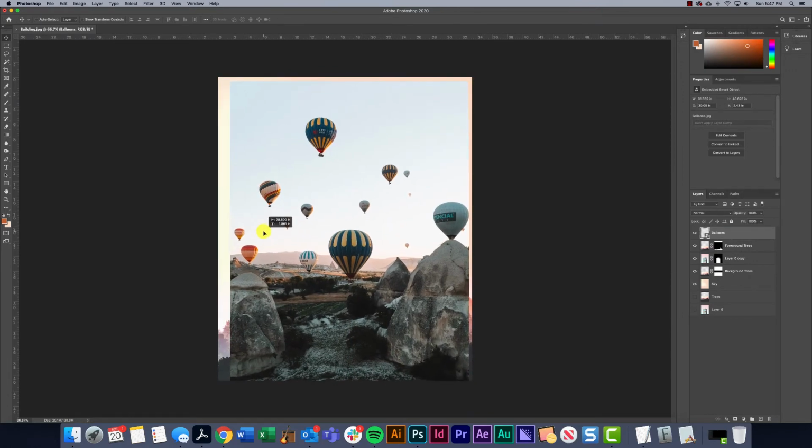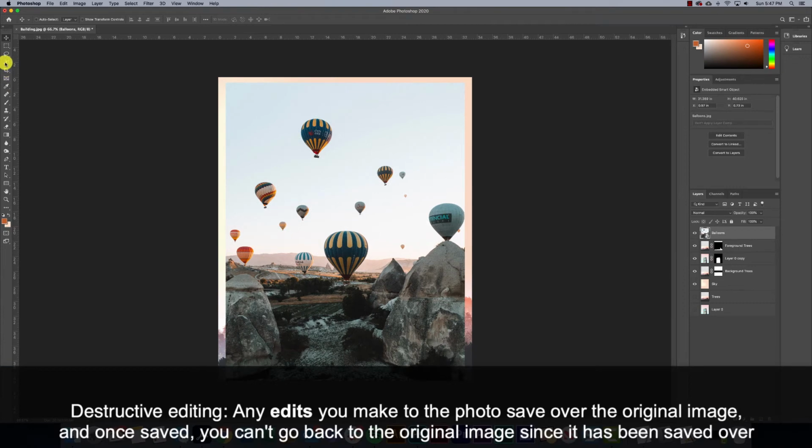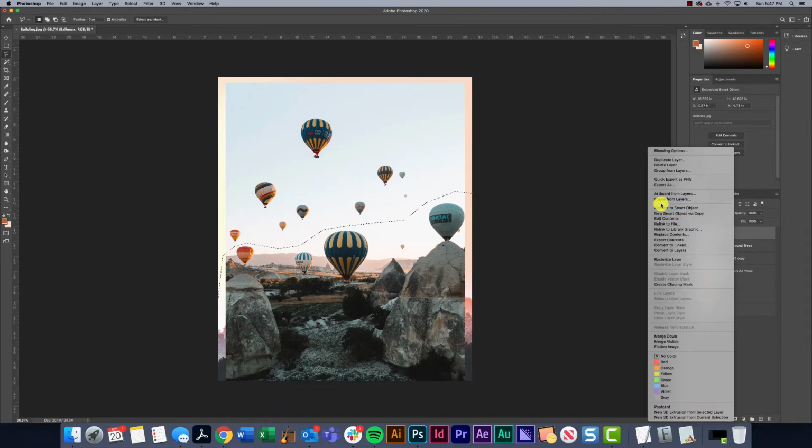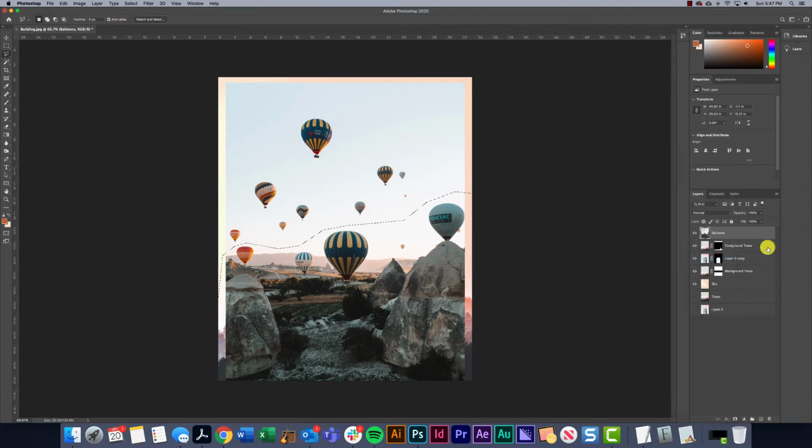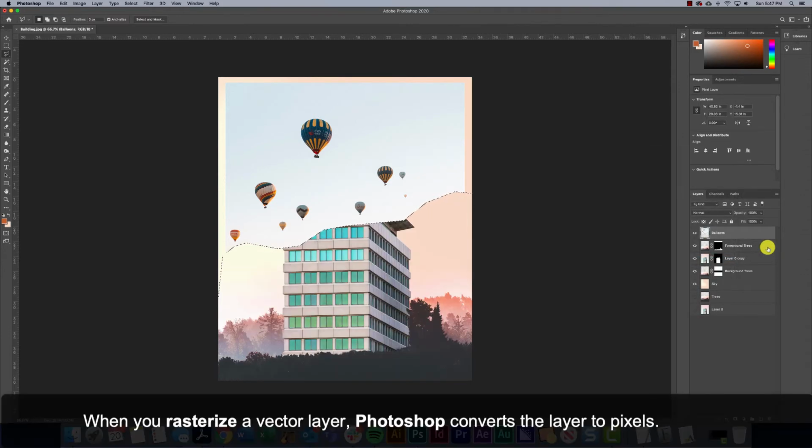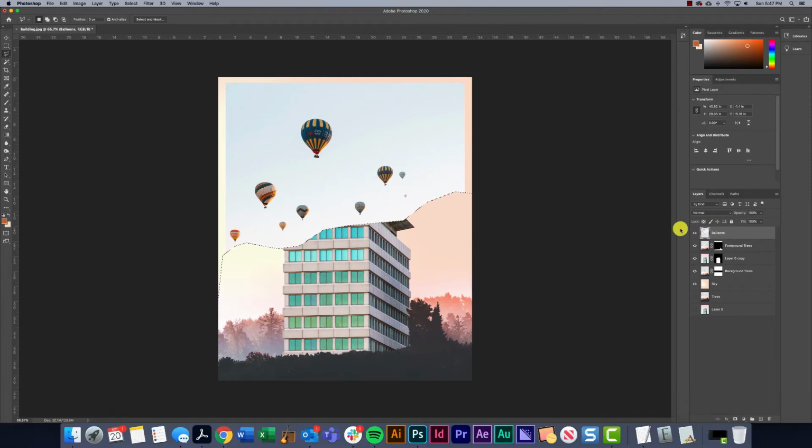Okay, now I'm going to do some destructive editing. Destructive editing is bad. You don't typically want to do this, because what you should do is apply a mask instead, right? But I know 100% that I don't want this bottom part, that I'll never want these balloons, so I am just going to go ahead and remove them. I got to rasterize it first because it's currently linked to that image that I'd pulled from. All right, so now the bottom part is deleted, and I'm going to do that same thing I did before where I removed the background.